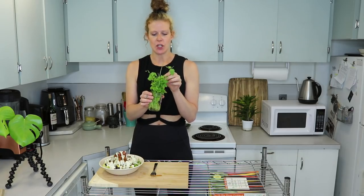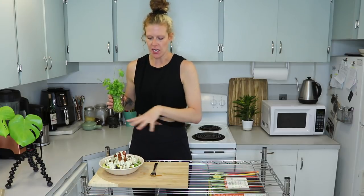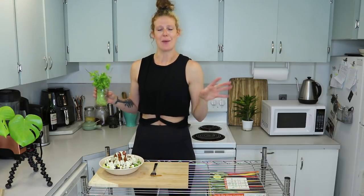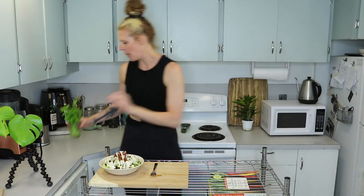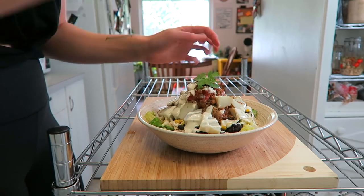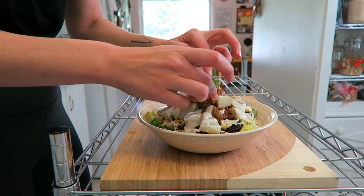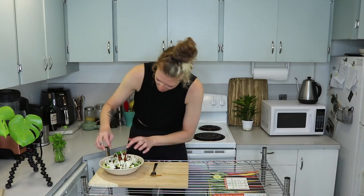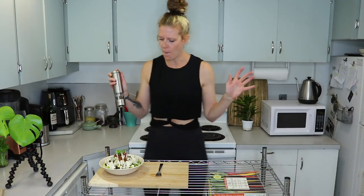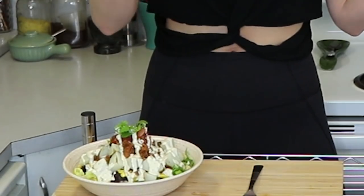The last thing I'm adding is just a little bit of cilantro on top, mostly for decoration since it's already in the barbecue jackfruit and the sour cream — totally optional. And then just some freshly ground black pepper. I tried it once on my burrito bowl and loved it, so just a little bit of that on there. That's it — that's everything in my burrito bowl.